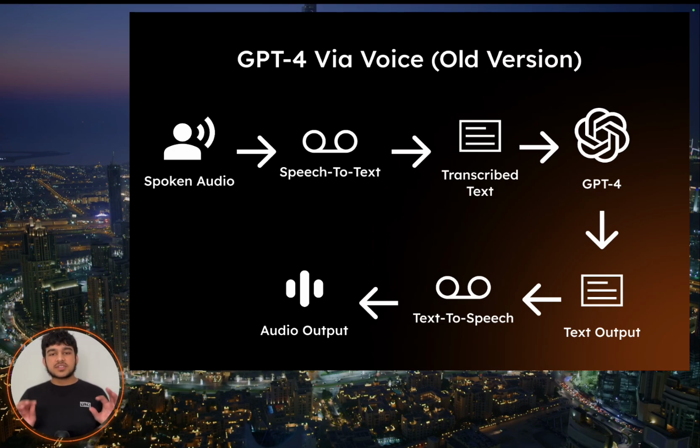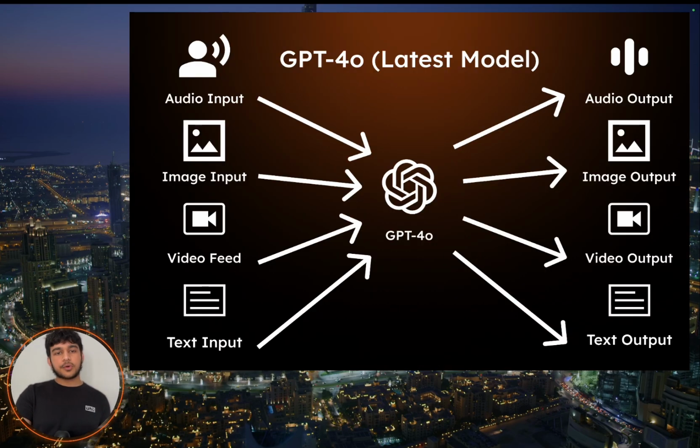Now, because there are so many steps involved and 3 different models, it can take up to 5.4 seconds on average for a response to get back to the user. Now, this is quite a lot of time considering that this is a conversation, and this is also a shared problem between many voice assistants as well. So GPT-4o aims to fix all of these problems.